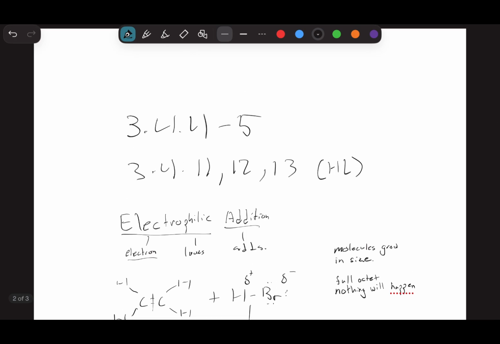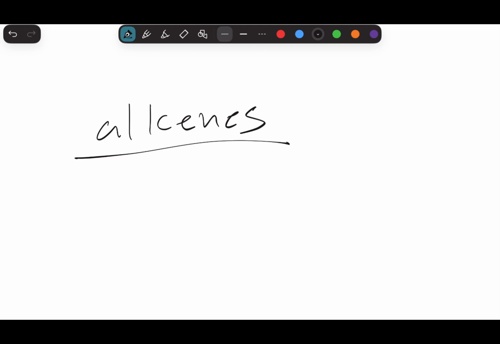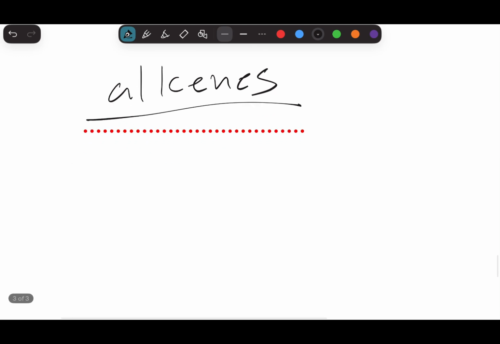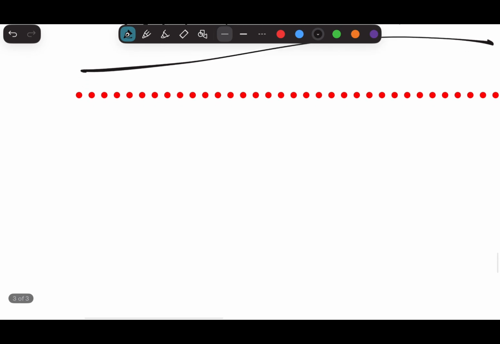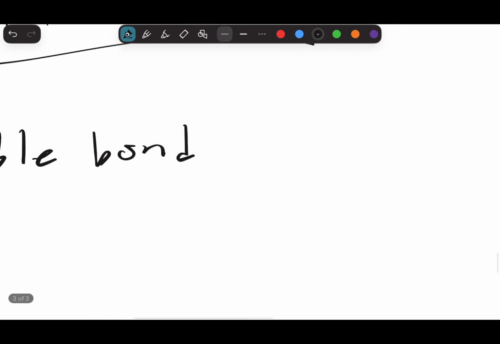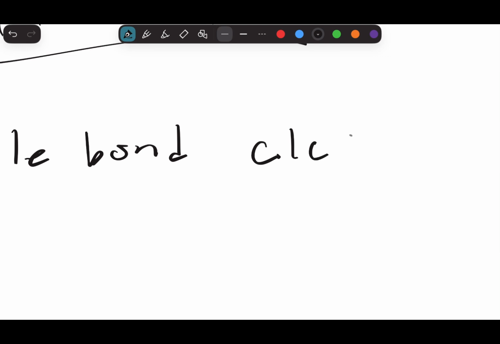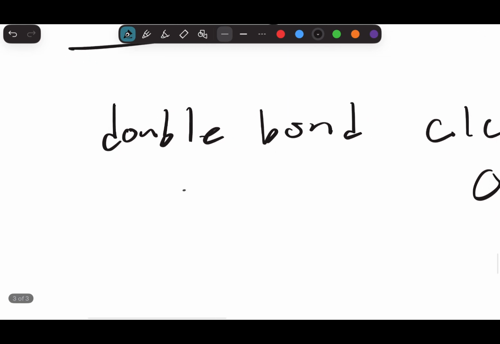Now let's go into a bit of the HL content. This is where it gets a bit repetitive. The 3.4.11 is electrophilic addition of alkenes, which is exactly what we've just talked about. So for an example, you start with a double bond reacting with an alcohol. It's an OH group, and this is an ethene group. So C double bond, okay?